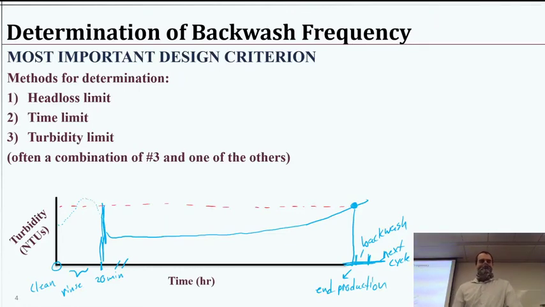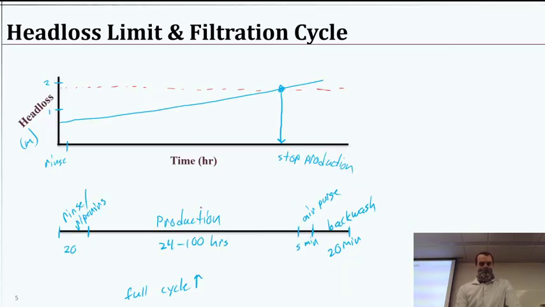Okay, so just a last little bit of recap from last time. We talked about the filtration cycle, the importance of backwashing, and really the challenge for us is going to be to combine our knowledge about when we need to backwash, how often, and how much time we need to spend backwashing and rinsing, in order to come up with some average flow that a filter can produce. So we talked about when we stop it, and further, what an actual filtration cycle looks like, where most of the time is production, which is what we want, and then eventually we stop it, maybe we air purge, maybe we don't, and we backwash, and then we have to rinse.